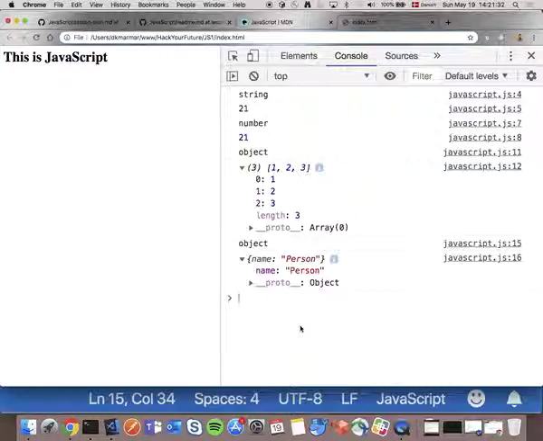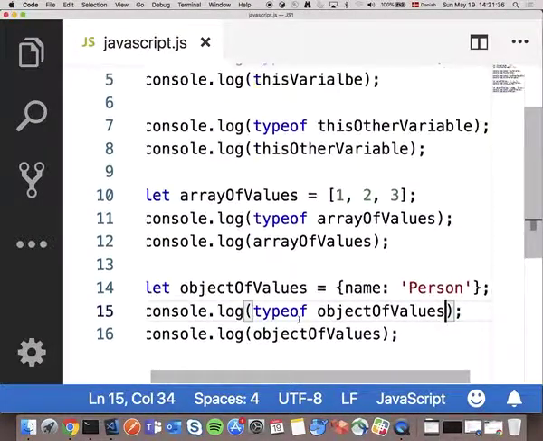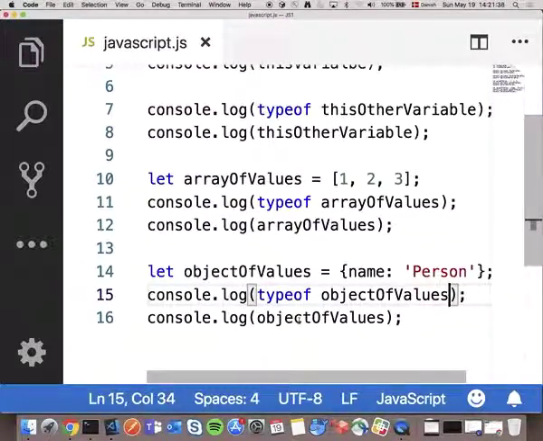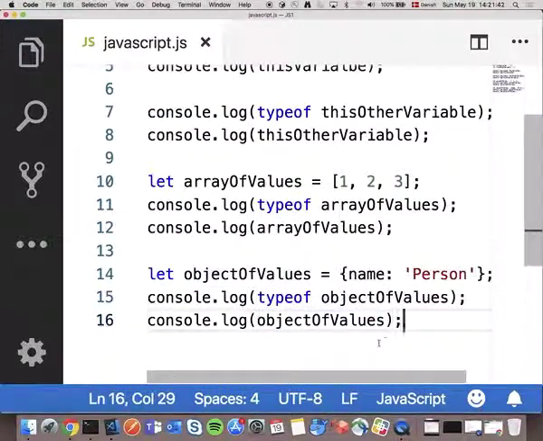Can you put it back to the code? Yes, I'll open the code here. So yeah, even though we were here specifically writing an object, and here specifically writing an array, JavaScript still considers both objects.